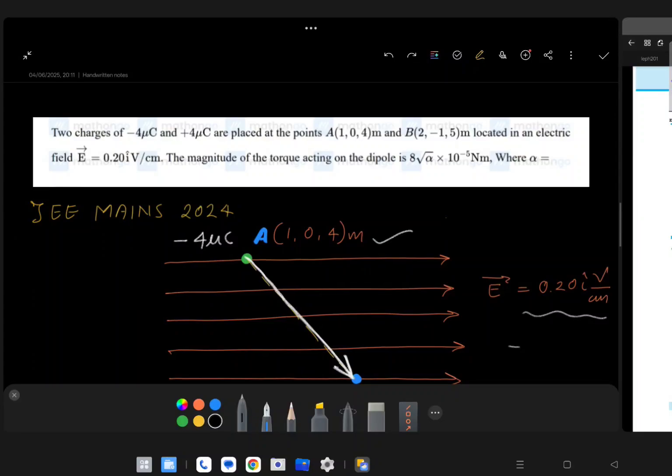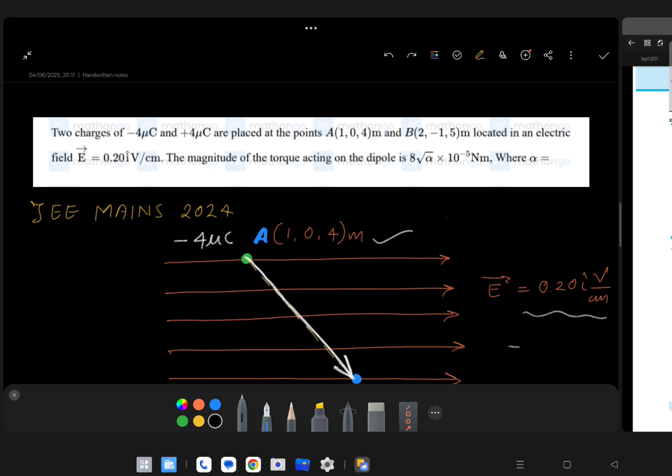Did you know that there are hidden lines in your NCERT textbook which can make JEE Mains Physics questions surprisingly easy? Yes, you heard that right. Today we are going to solve an electric dipole question from the JEE Mains 2024 paper and cover some common silly mistakes to boost your understanding. Okay, so let's get straight to the question.